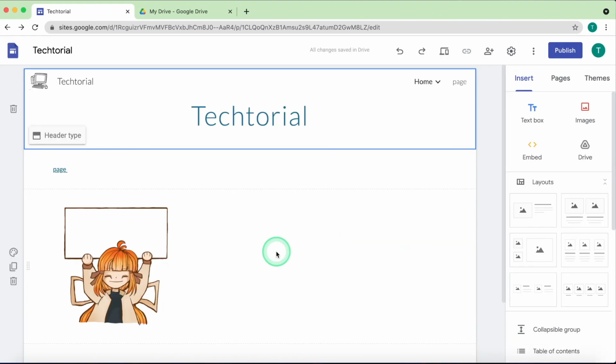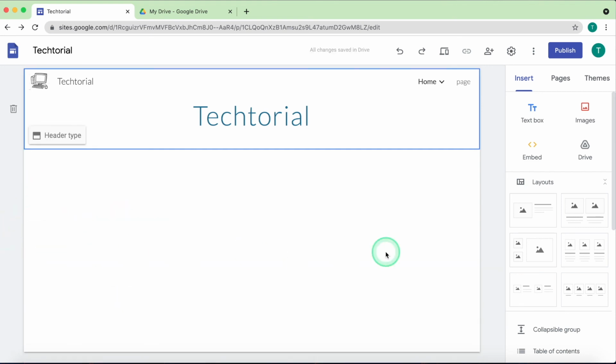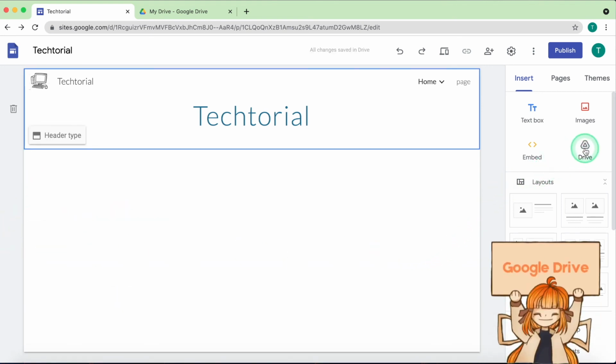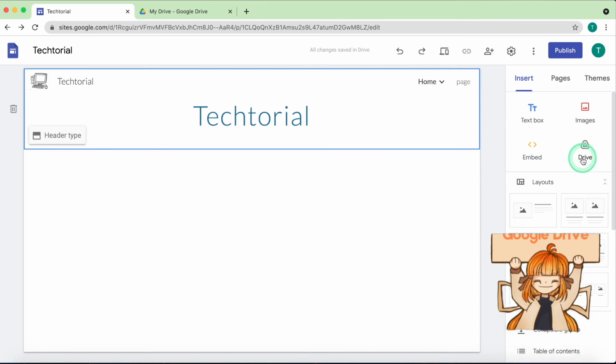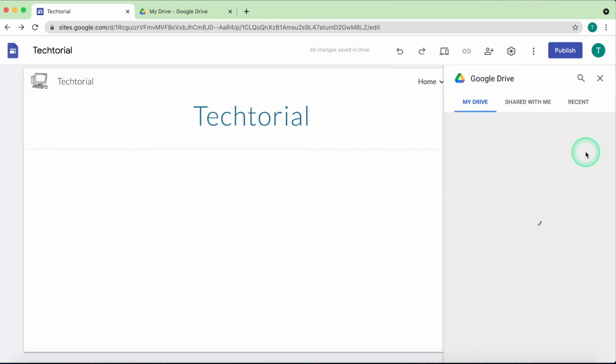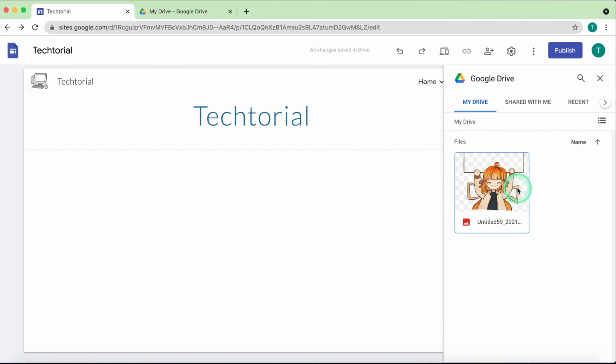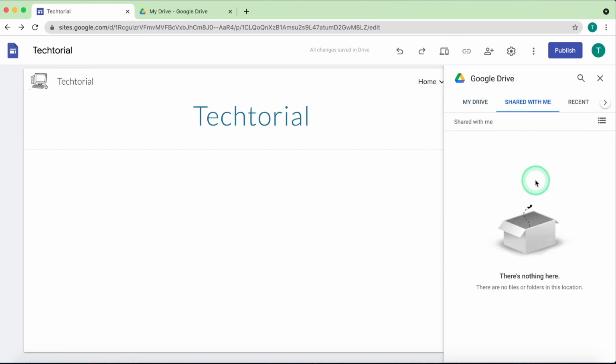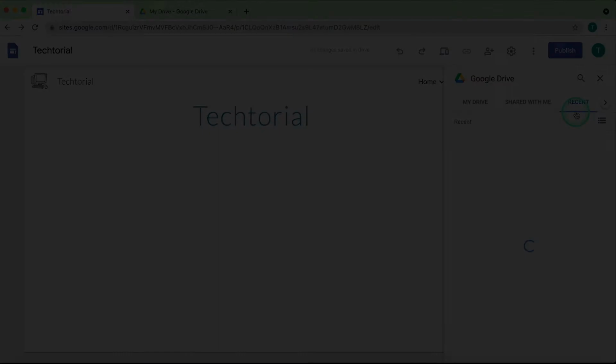If you feel like images and text are insufficient to provide the ideal website, you can always insert files from your Google Drive, which can be documents, presentations, videos, spreadsheets, or any other Google application product. Again, it is under the Insert tab. When you click it, you can search for a file or try to find it under the categories of My Drive, which are files that you saved on Google Drive, Shared with Me, which are files someone else has given you access to, or Recent, which are files you recently opened.